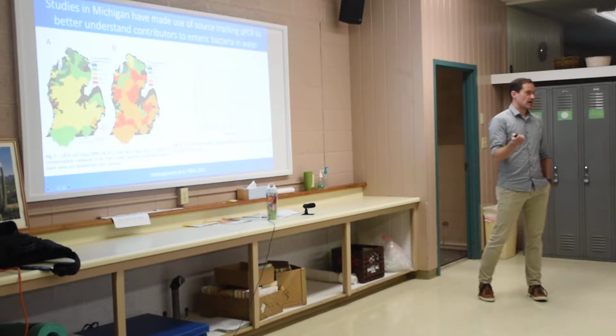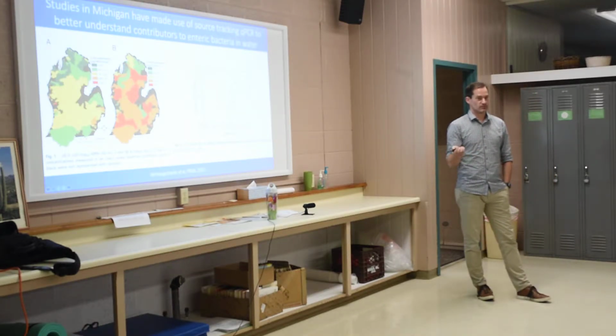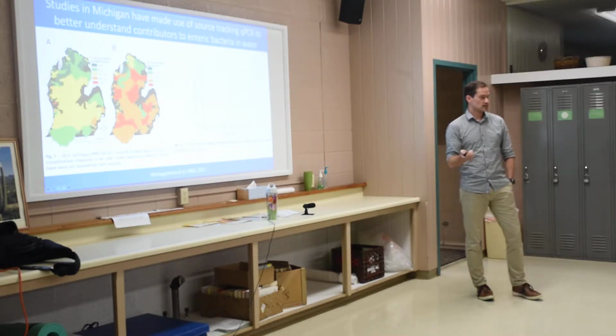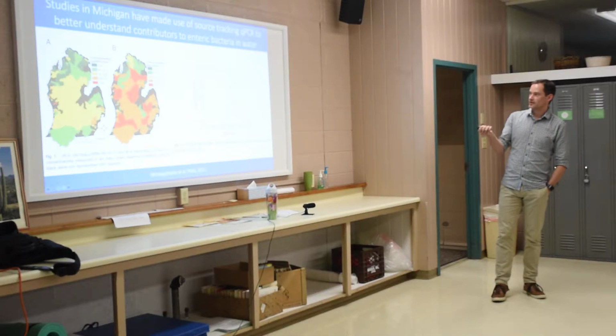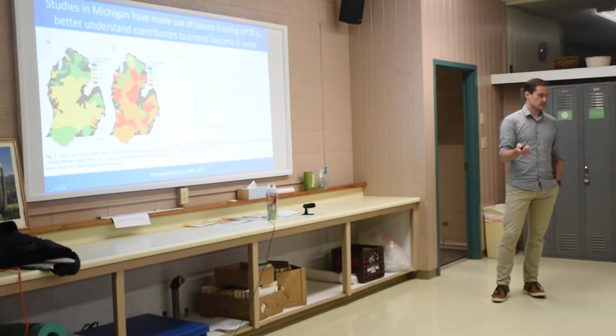Now rivers, keep in mind, are usually catchments for a whole bunch of different places, and so you're going to tend to see highest enteric bacteria levels in rivers compared to lake shores and stuff like that. But you can see here, the red, greater than 5.6 log colony culture equivalents per 100 mils. These are places that have very, very high human impact, okay, in these river systems.